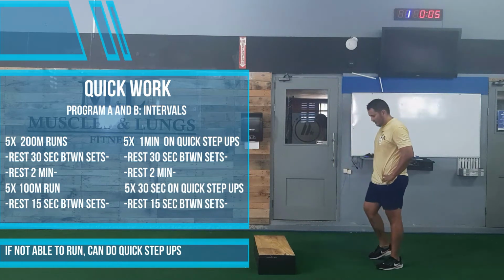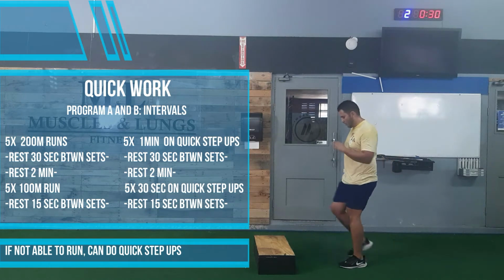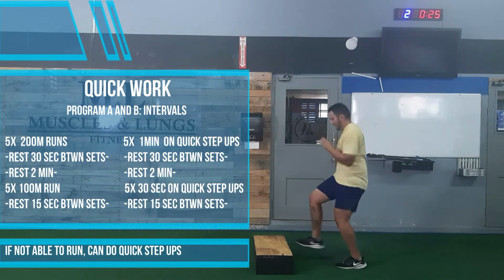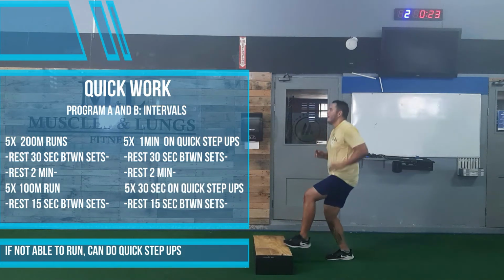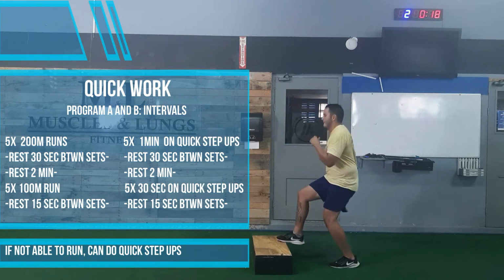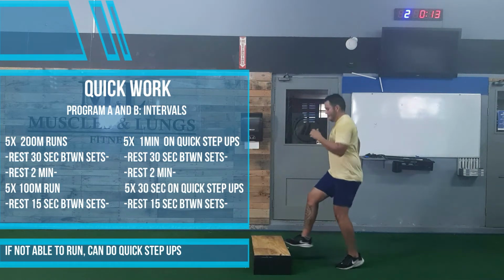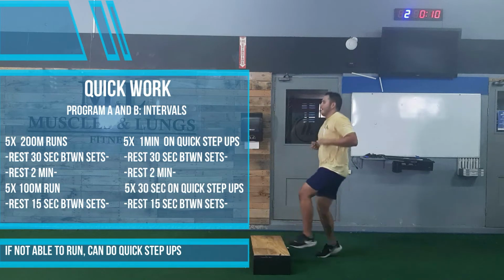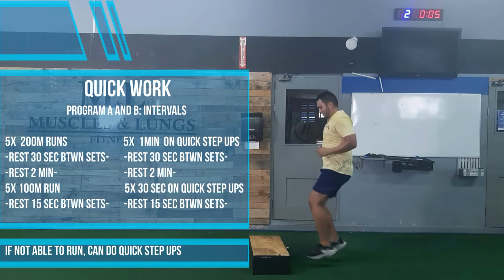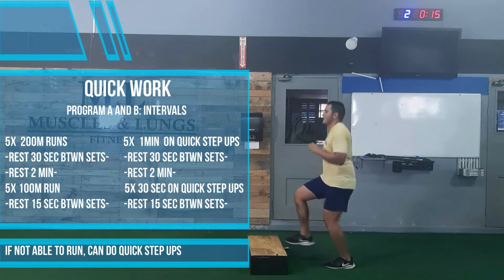Let's get ready to jump back again. 3, 2, 1, let's go. Can you slow down a little bit, guys? Slow down, grab your air, but continue moving. Stay consistent with me, okay? It's gonna go very quick, very fast. We have 20 more seconds left on the clock. Three, two, one, rest.